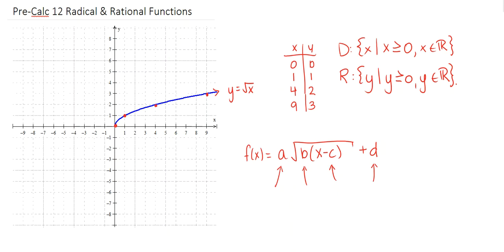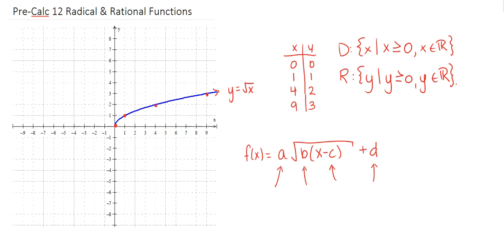Now the one thing you're going to want to look for is how these transformations affect the domain and the range. When you're looking at a horizontal compression or expansion, your lowest point will stay at the initial point because it's on the y-axis and the x-axis. But the horizontal translations are what's going to move that starting point to a new point on the graph. Same thing with the vertical ones. With vertical expansions and compressions, the minimum point is going to stay where it is, but as soon as we start translating, it's going to move where the y value will end up. So looking at those is important when we're looking at domain and range.